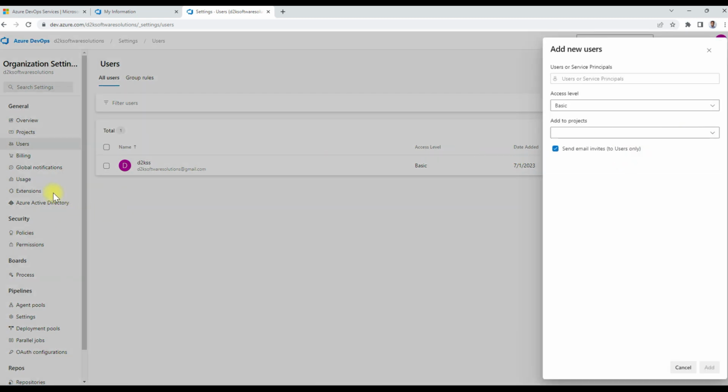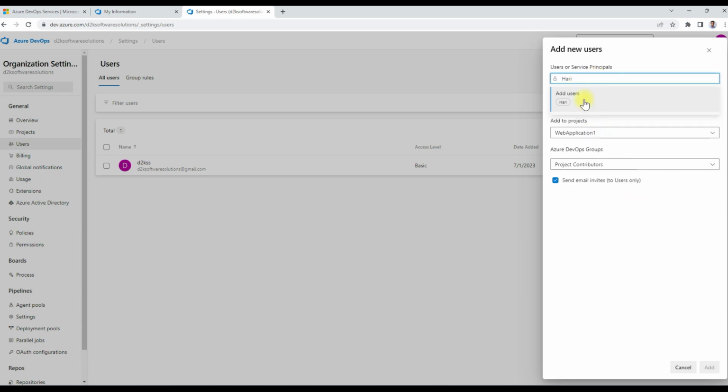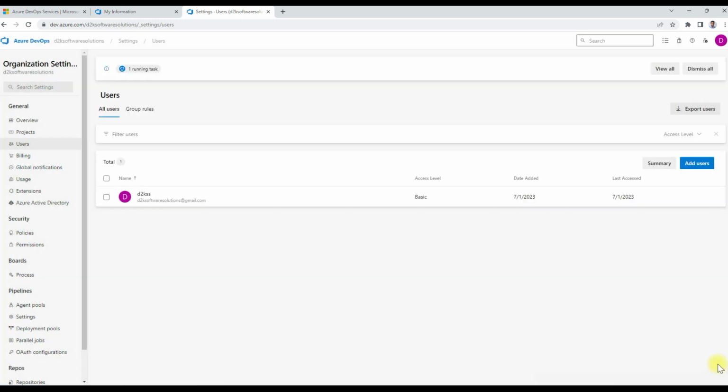Otherwise, if you are not integrated with Azure Active Directory, you can add them manually, and you can choose that. For example, you are going to give the name and click add.